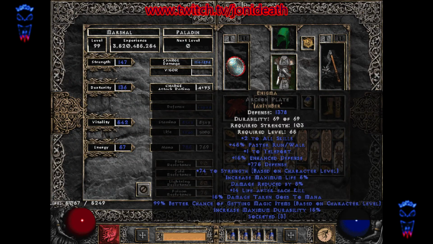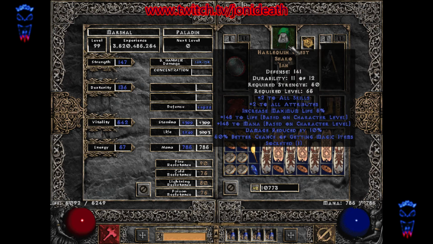So my setup, normal Enigma, pretty much the standard. You don't need to bother using anything else, any special Enigma or hybrid Enigma or something like that. Shaco, by far the best option, literally. It gives you life and mana on level. I know it's not the best, but it's still much better. I mean, 148 life and mana on level. Gives you 2 to all skills, which adds to the vigor as well. So for the most part, this is the absolute best choice that you can have for the Vitality setup.